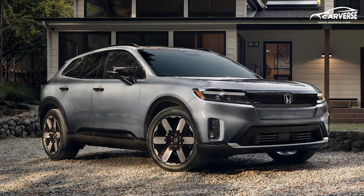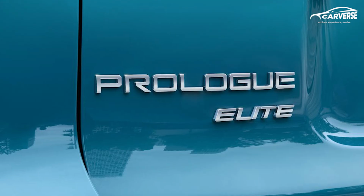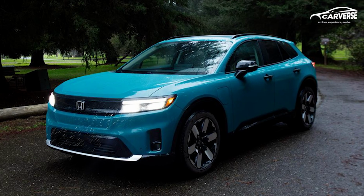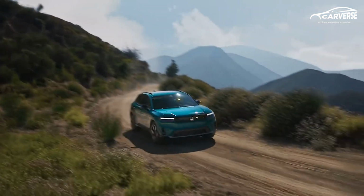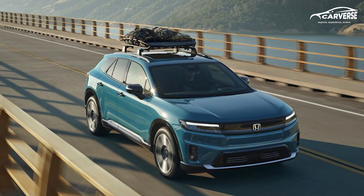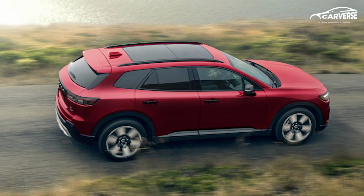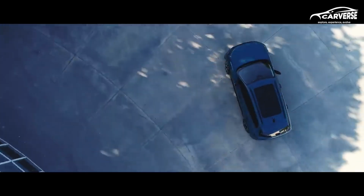The next challenge was to make the Prologue look and feel like a Honda. On the styling front, the Prologue succeeds. Its smooth, simplistic front end has a bland, friendly-looking face, incorporating a blocked-off grille and unassuming headlights. The slab-sided profile and clean-looking rear end with a new Honda script provide visual distinction between this and the Blazer. And the Prologue will look at home in a Honda showroom next to the 2-row Passport and the 3-row Pilot. In terms of size, it also fits neatly between those two, although its roof is significantly lower.